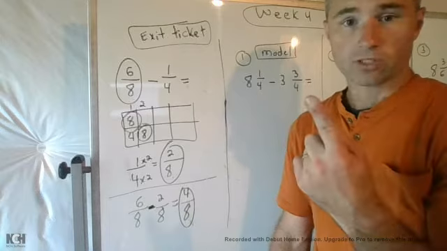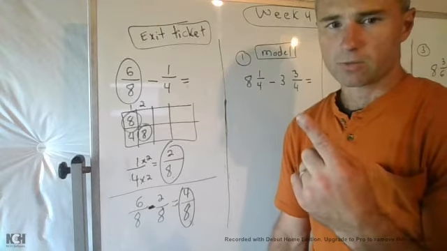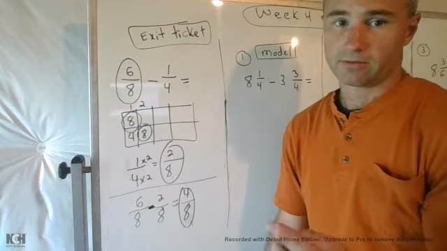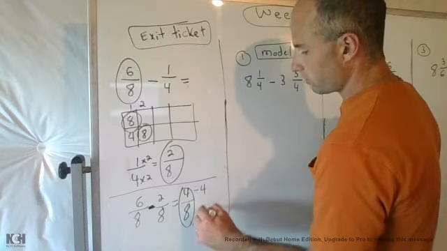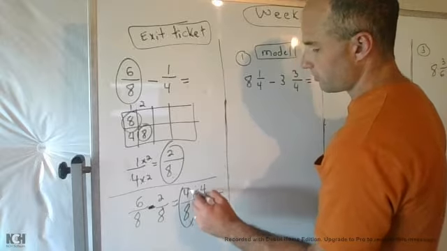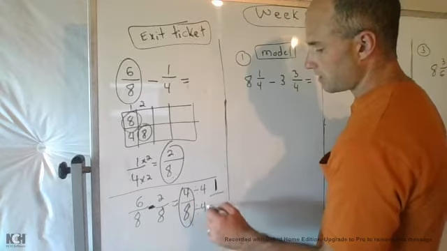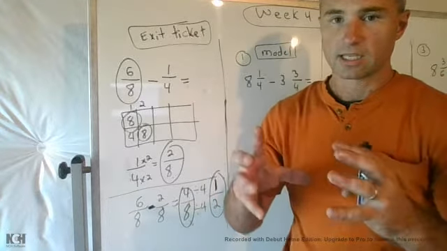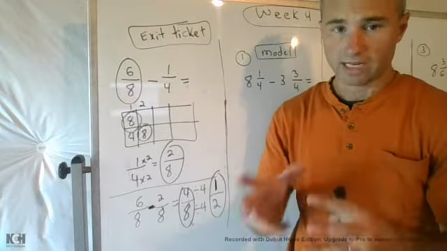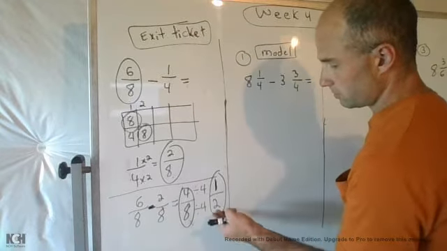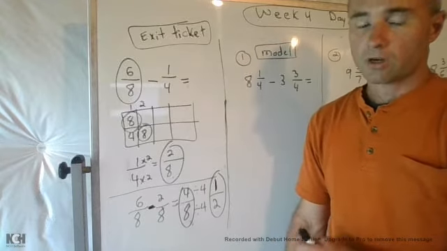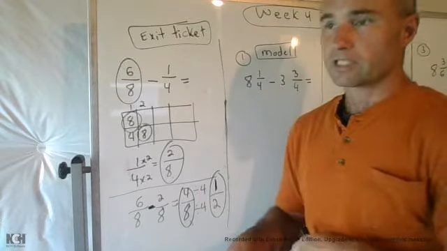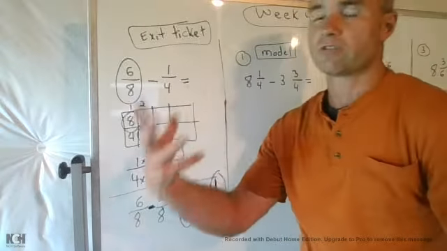A great answer is to ask yourself what number can go into four and eight, so I can divide each number by four, which will then give me four divided by four is one, eight divided by four is two, which equals one half. That's the simplest reduced answer here, which would be a great answer. You could have maybe gotten 2/4, maybe you divided each number by two, but to get the reduced you would have had to divide it again by two.